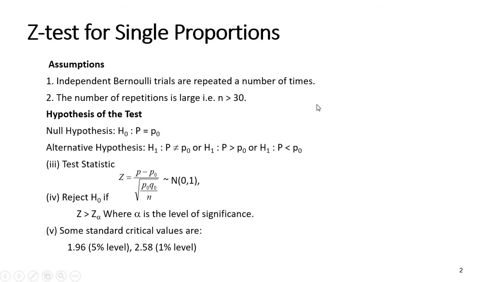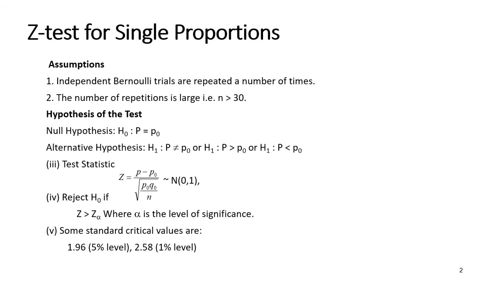Based on that, you are to check whether a particular specified value of the proportion, like P naught say, is attained. There are alternative hypotheses, as you know, this is a two-tailed alternative hypothesis, that is P not equal to P naught. And these are specific alternative hypotheses or one-tailed alternative hypotheses, which are actually opposing the null hypothesis. This is proportion is greater than the specified value P naught, and this is proportion is less than the specified value P naught. So these are the proportions which are to be tested. So these are alternative hypotheses.